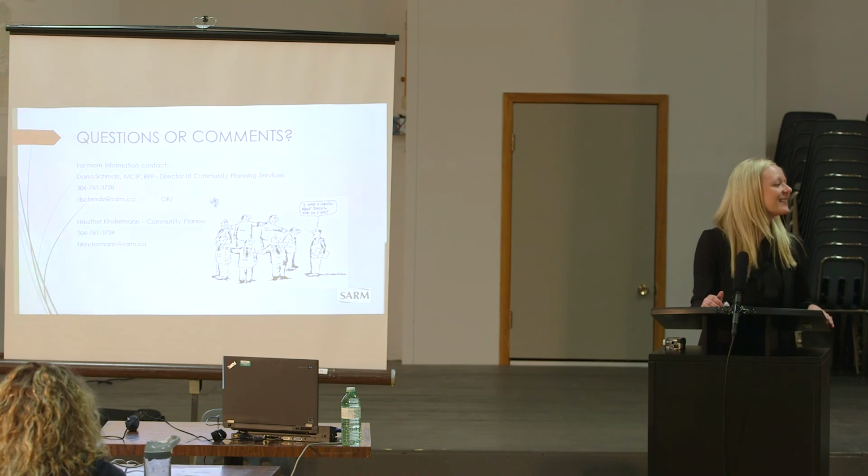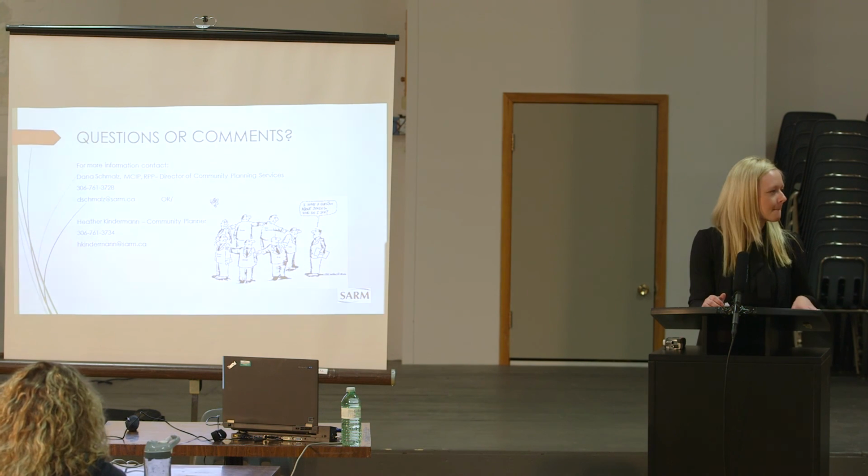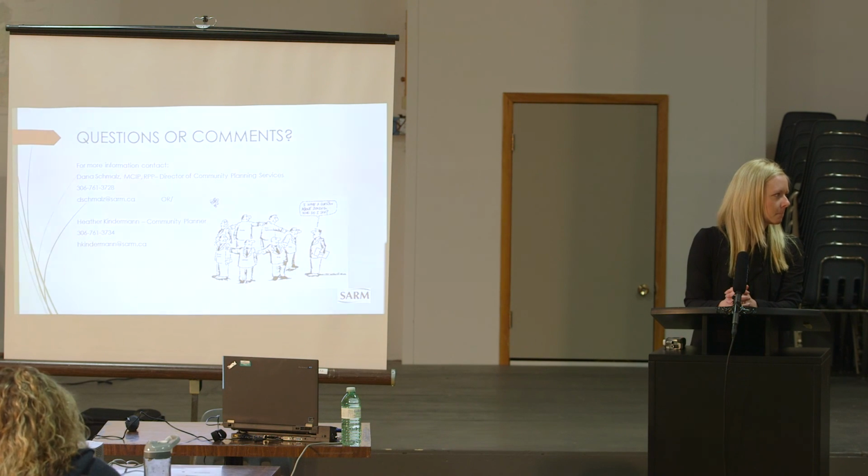Are there any other questions on that? Yeah. I'm just wondering, you outlined some very specific steps for how to proceed through the process of beginning the OCP process and then finalizing it. I'm wondering, in your experience, how many RMs follow those steps exactly? Is there any wiggle room? How much of it can occur before they actually speak with a professional planner? And how, if possible, can costs be minimized? I know that banding together and RMs sharing the cost of an official planner is one way, but is there anything that they can do on their own before they actually engage with a planner?